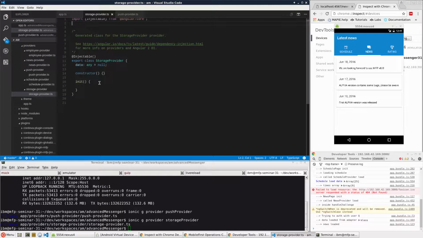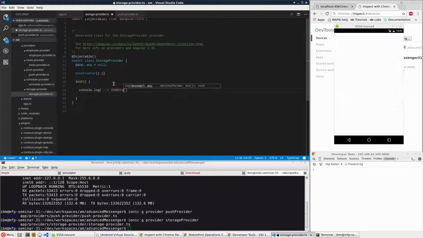Our init function for now does nothing, so let's start developing with simple logging, something like JSONStore init function called.